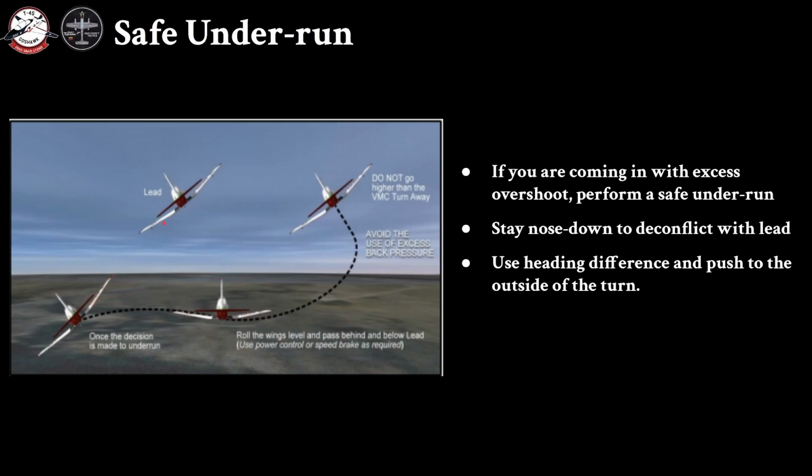This is why when you rejoin on lead, you're always lower than they are. Okay, you want to maintain them above you because there's canopy there for you to be able to see what's going on. You maintain visual on him the entire time. And remember the rules for wingman: never hit one.